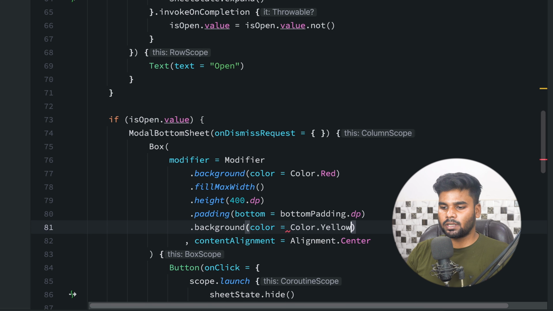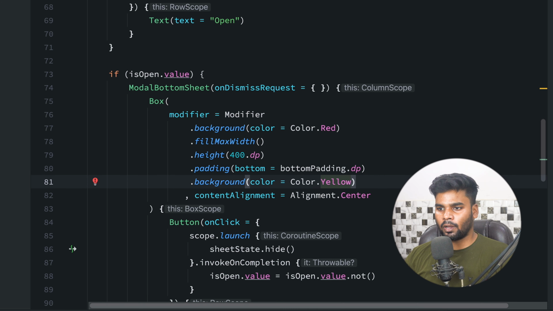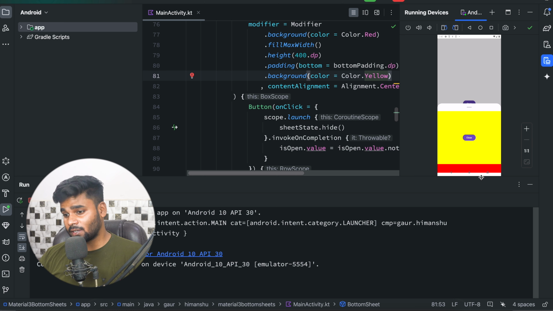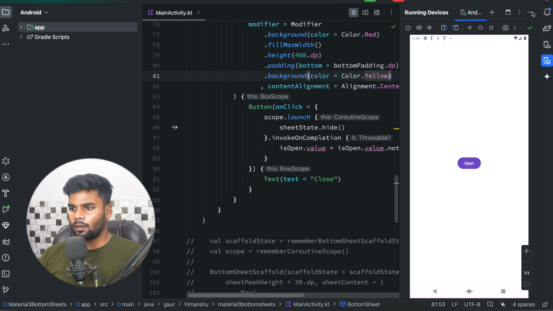So I'm gonna change this color from red to yellow. Now I'm gonna execute my app. Alright, so our app executed successfully. When I click open, you will see the bottom sheet, and this time we are having bottom padding. So this will ultimately prevent our content from going behind this navigation bar. Okay, so yeah, this is a very basic solution of this problem.